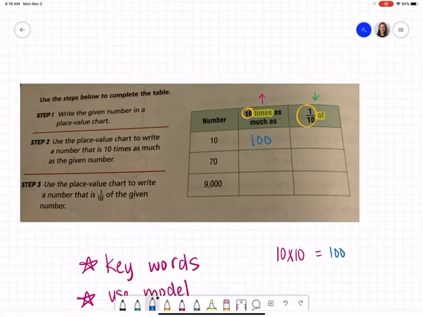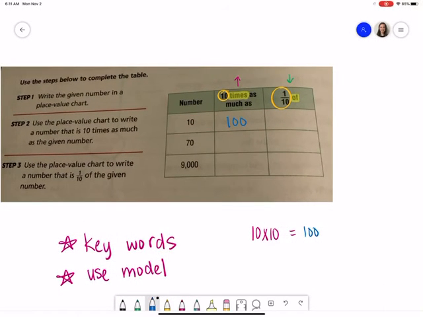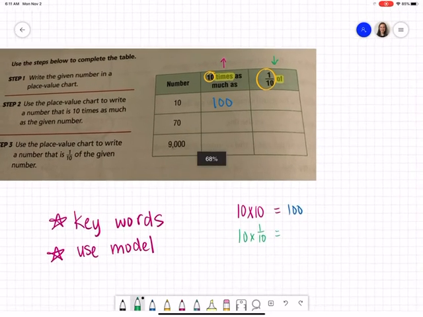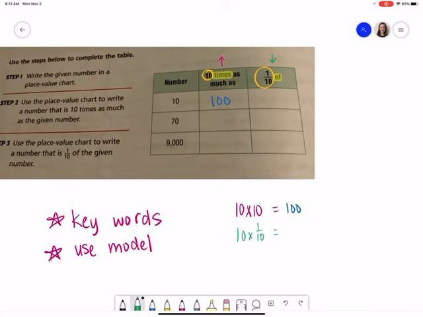100. Okay, and then when I go down a place value, I'm also going to multiply my number. But this time, I'm going to multiply my number by 1/10. Okay, so let's see what happens to my number when I multiply it by 1/10. So you guys should have already learned multiplying fractions, but here's a review, in case you forgot.